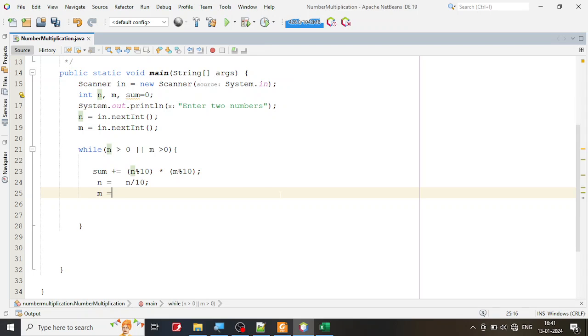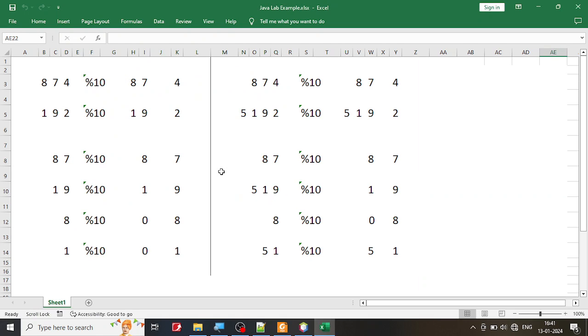Similarly, we take the second number, divide it by 10, and take only the quotient part. With this step, we have extracted this part, and we are taking 87 for the second round, and we are taking 97 for the second round.